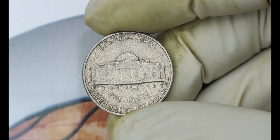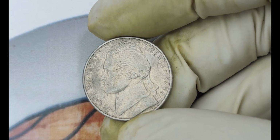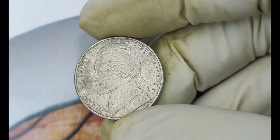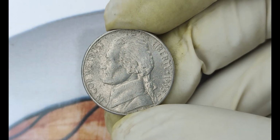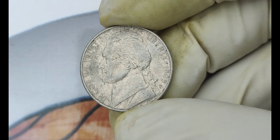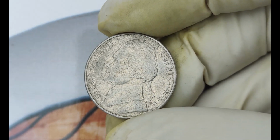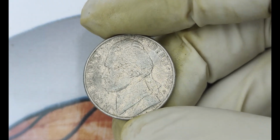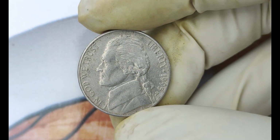However, not all coins are created equal. Sometimes, rare minting errors, unusual designs, or unique historical circumstances can transform an everyday nickel into a multimillion-dollar treasure. So, what makes this particular 1995 Monticello nickel worth a staggering $1.2 million? The answer lies in a perfect storm of rarity, condition, and collector demand.